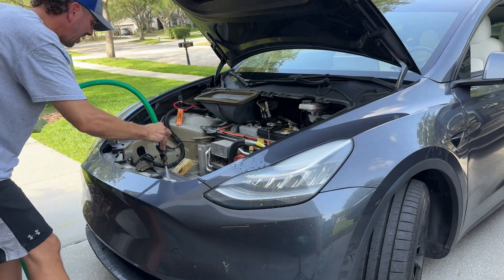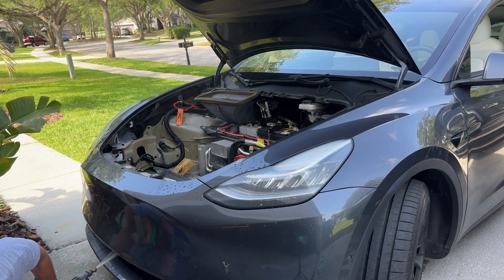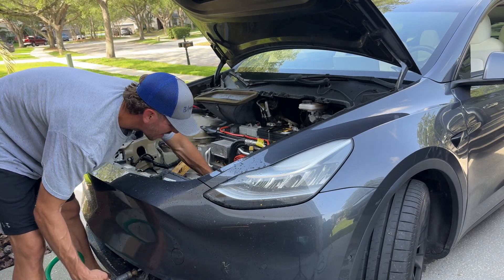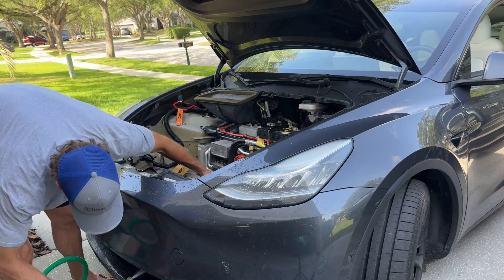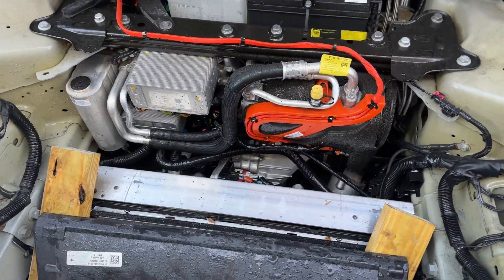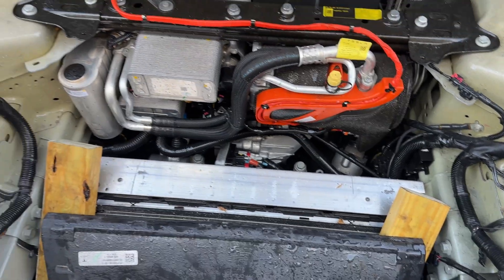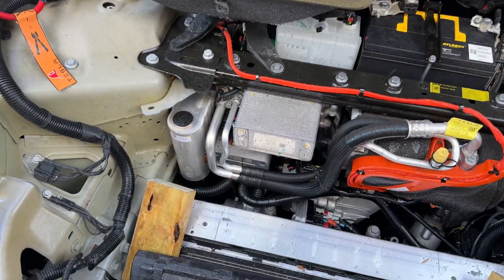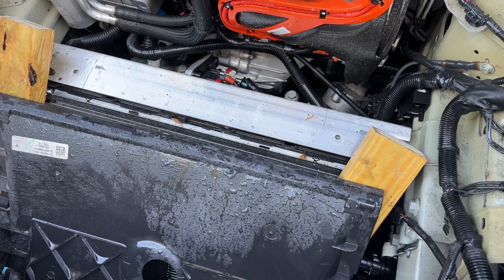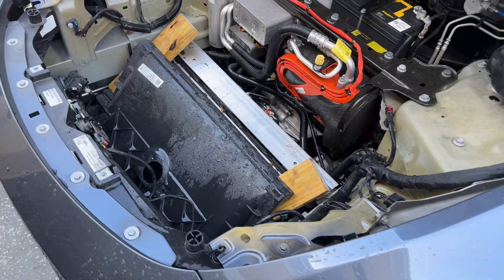Basically all I do is wash it forward — I got a bunch of dirt all over my legs from the front — and then washed it back out the top, which ended up putting some dirt in the front compartment that I had to wash out when done. You're trying to spray kind of the top of the fins since you can't really get the water underneath. You can see it washed a lot of the crap and debris up here. Going from the other side is way better, but for what you can get to from the top this is a lot easier and gets a lot of that debris off.